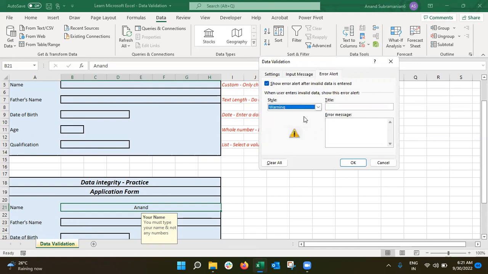Same is applicable for Warning. Warning is just an error message. It doesn't reject the data. And Stop. So Stop is the actual error message I want to use here because it will give a proper message to the end user and it is going to reject the data he has entered.